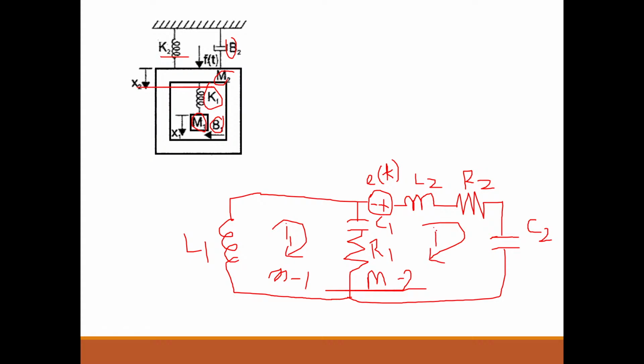The mesh currents, you can assume anything. And no need to follow the sequence of source, then inductor, then resistor and capacitor. You can vary the sequence. You can draw any term first. You can draw capacitor here. After that, you can draw source. After that, you can draw inductor. Then you can draw resistor. Your wish. Sequence is not important. The only thing that is important here is all these elements must be connected in series.